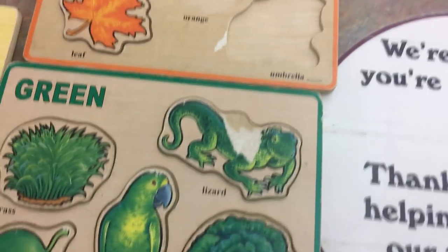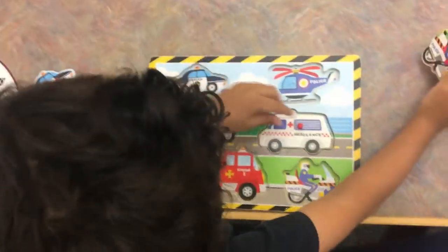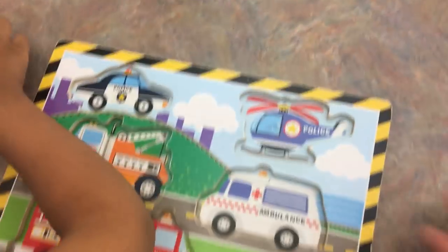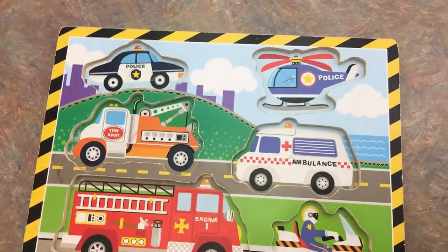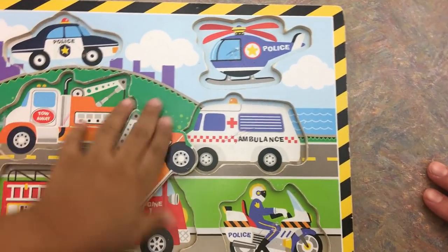I'm doing this one. Oh, you wanna do that one? I'm bringing it over. Okay, let's take them off. No, how about we do it there? Okay, but you gotta take them all off so then we can put them where they go. And you have to tell everyone what they are, too. You got this one. Okay. And this one. So. You're missing a helicopter. But that's okay. It's okay.